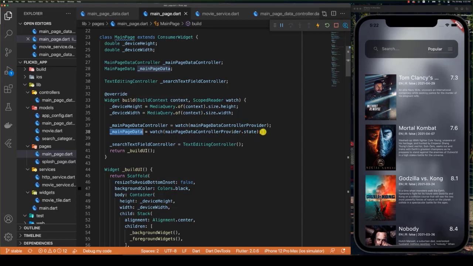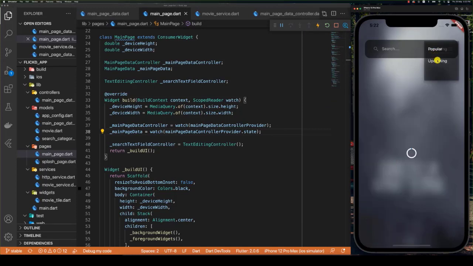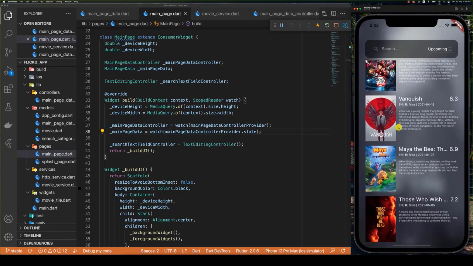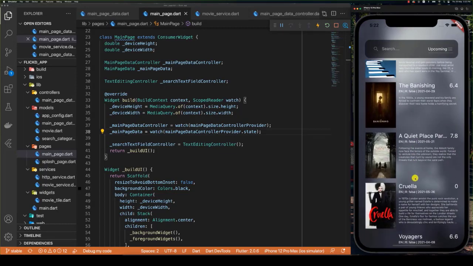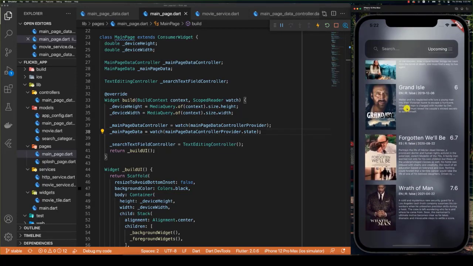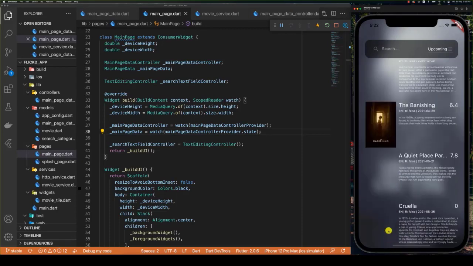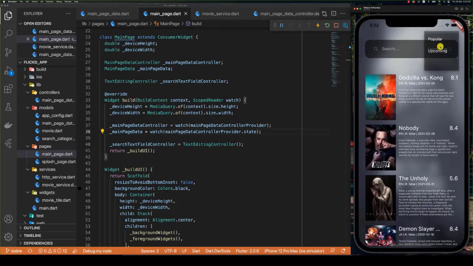So now with watch explained, I'm going to click on my movie selection and click on upcoming. And hopefully we should now grab upcoming movies. As we've seen, now we've grabbed upcoming movies as well. And I can scroll down and you're going to see that we go to the end and we just grab the first page movie results that we get, but we're not getting anything else.